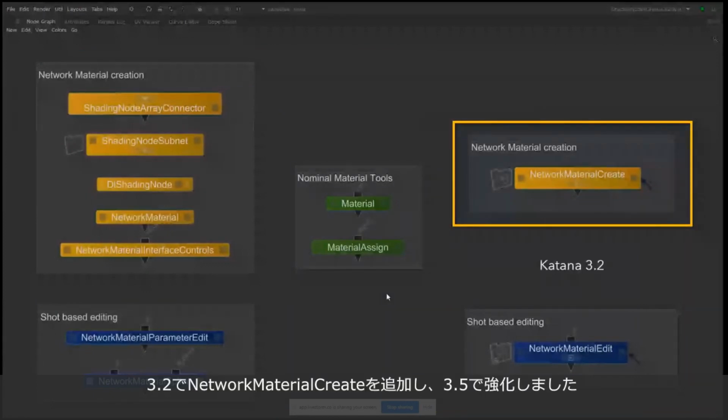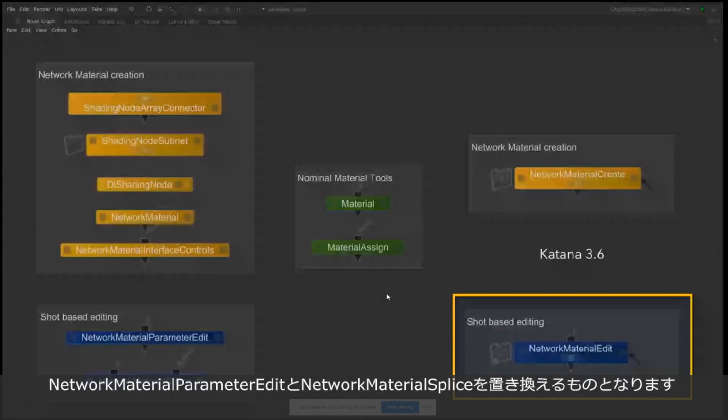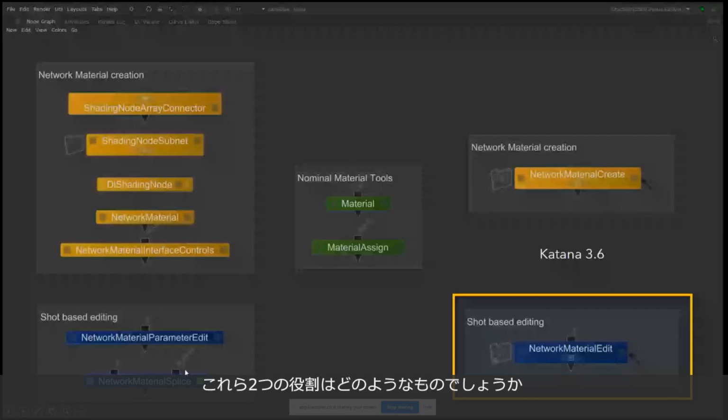So we added the network material create in 3.2. We enhanced it in 3.5. And then in 3.6, we're introducing the network material edit. And this is to replace these tools here, the network material parameter edit and the network material splice. So what are these tools for?